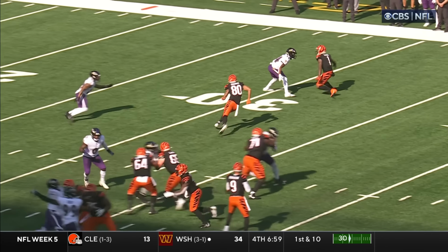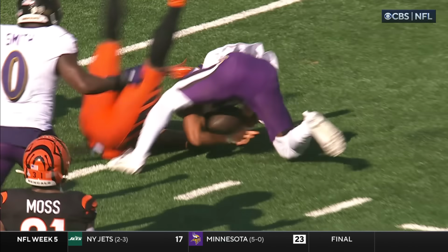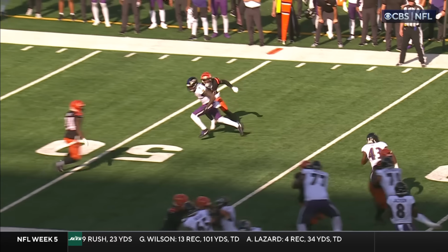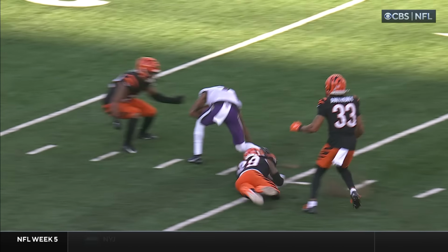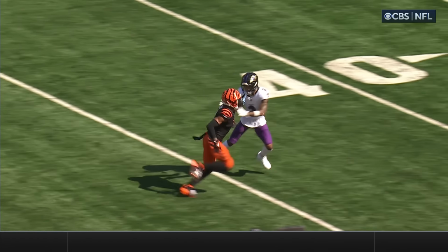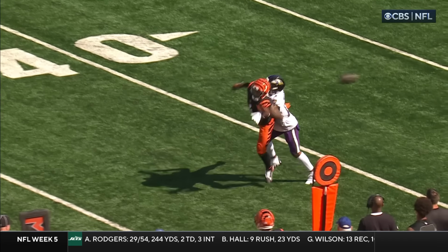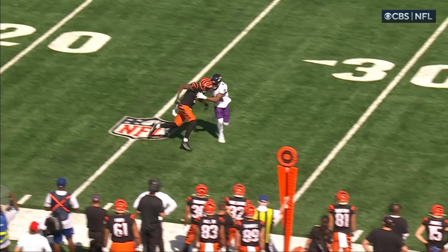Well, it's a slant, flat combination, and there's contact there, but it's under 5 yards. Man-to-man coverage, and Taylor Britt's lined up on him, and just a quick little stutter at the line of scrimmage. Able to. The offense may stay on the field. Nope, they're going to bring in the punting unit. Got 28 seconds, and they're up to the 32.